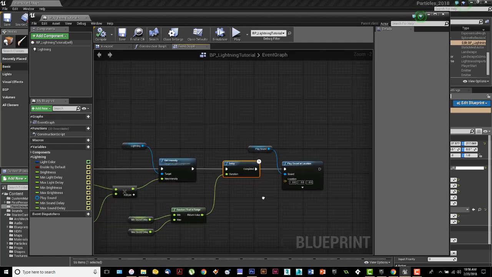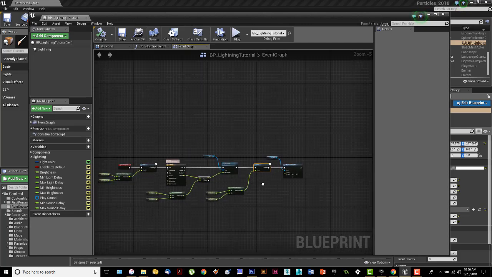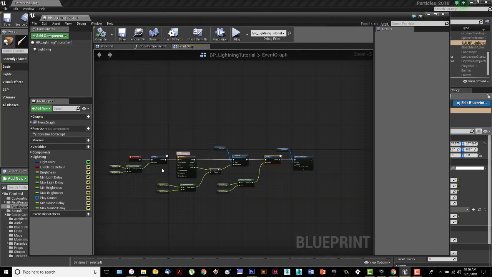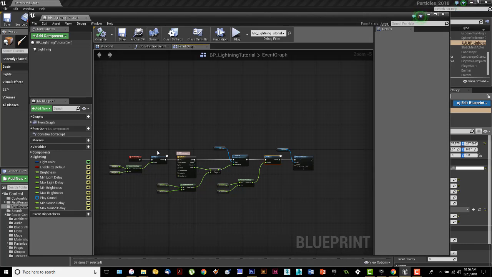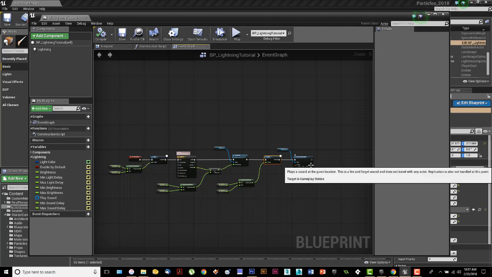Okay, I know I've mentioned this before in Blueprint, that the speed of your processor determines how quickly things move through here. And it is literally instantaneous. And this is something I always forget when I'm working in Blueprint. I get so focused on what I am doing. I want the light to flash a certain way, and I want it to be a certain brightness and change that value, and I want it to play this sound. You forget that what happens is it's literally going through that at the speed of light.